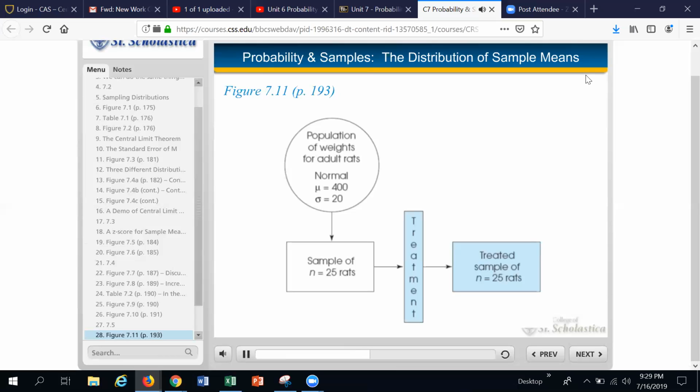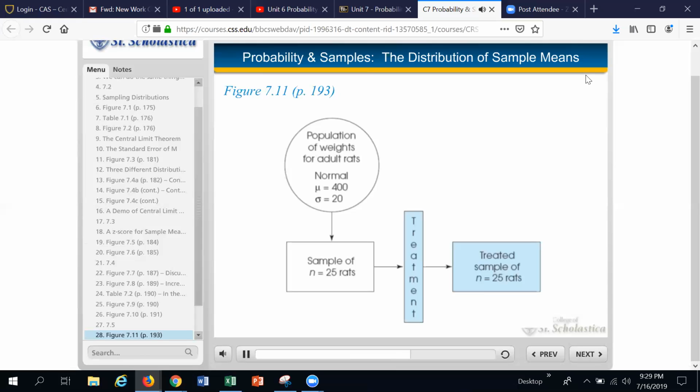So 95% of the sample means, if we were taking every possible sample mean, would fall between those two numbers. Here are two questions for you to think about to give you a feel for how we will discuss this in terms of hypothesis testing in the next chapter. The first question is, would a treated sample of rats with a mean of 405 be rare? Well, my answer to that would be no, because if you look at the graph, 405 falls within the 95% cutoff weights. That is, 405 is not an unusual mean in the sense that it could be due just to sampling error and not really be due to the growth hormone.